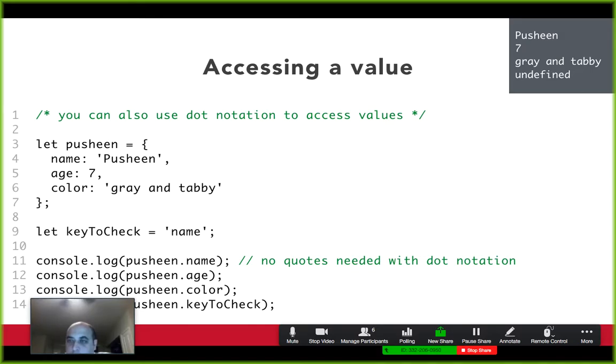Any questions here? Like I said, this is meant to be a shortcut. There's nothing you can do with dot notation that you cannot do with bracket notation, but there are things you can only do with bracket notation. So as you're first starting off, I would recommend you use bracket notation just to be safer and more comprehensive. Then as you get more comfortable, feel free to transition over to dot notation.